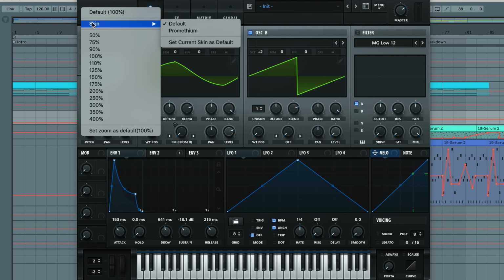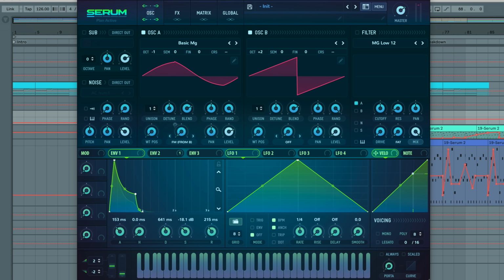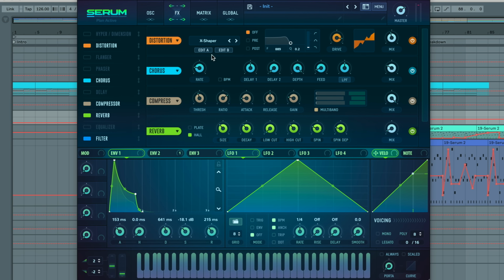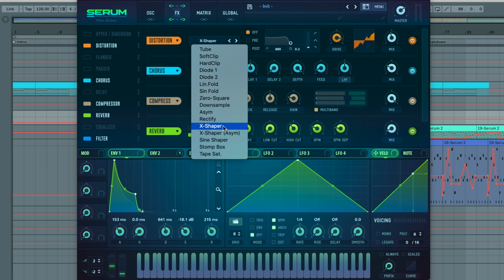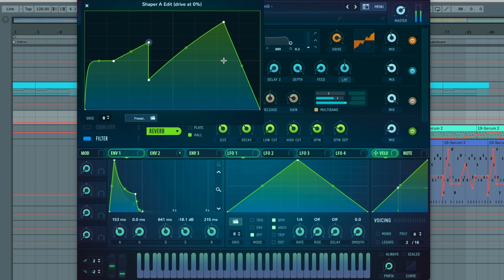If you didn't know, you could also change the skin. You can do that right here. And for the distortion, let's see. I think I did something crazy on the distortion in the sense that, yeah, X shaper. You know, this is a slept on feature of Serum, but you can go to the distortion and select X Shaper. And what that gives you is the ability to draw in your own distortion curves. And that's really fun. Let's hear the difference if I move around these. Maybe versus.